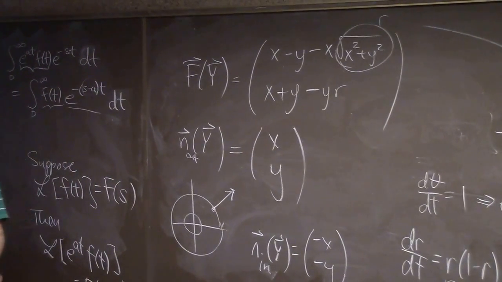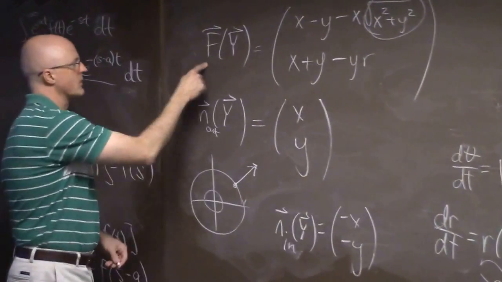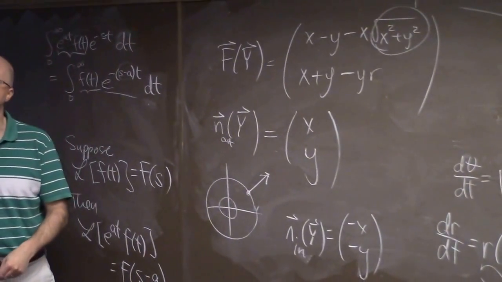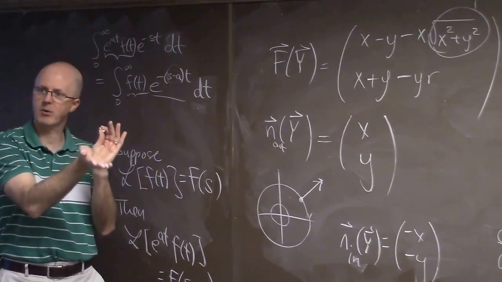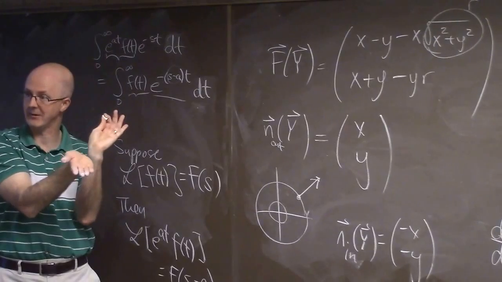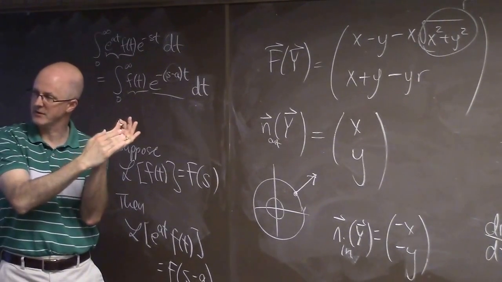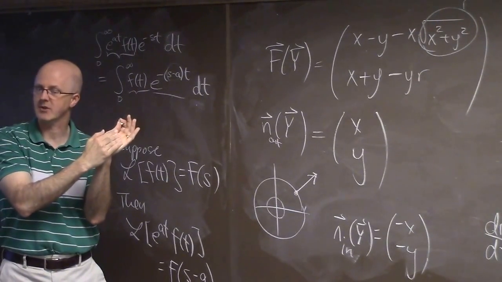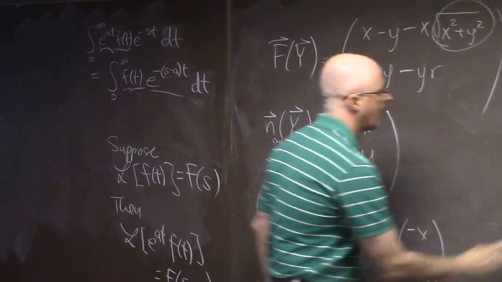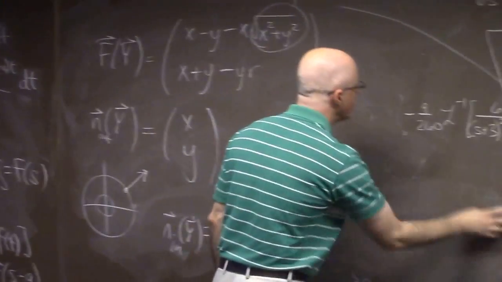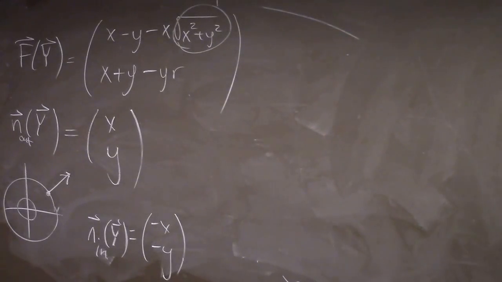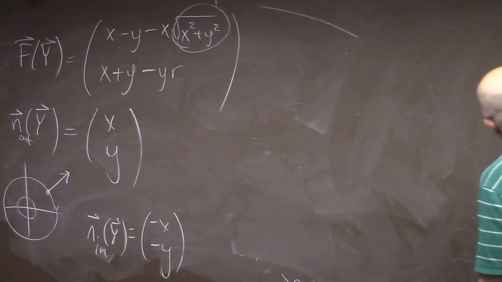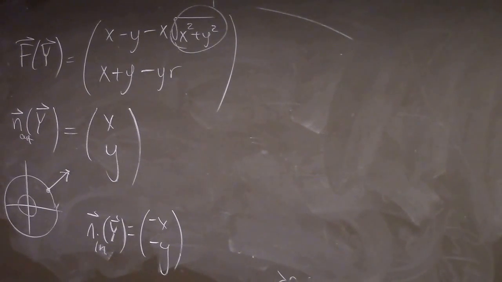What was the condition that guarantees that this is a trapping region when you relate these vectors? The dot product should be negative along the given curve, because that's going to mean the angle between the outward pointing normal and your vector field is bigger than 90 degrees, and that's going to mean your vector field is pointing into the trapping region in a transverse way, a non-tangential way. You can have other kinds of trapping regions where the vector field doesn't go in transversely, but this is the simplest kind. So let's stick with this simplest kind.